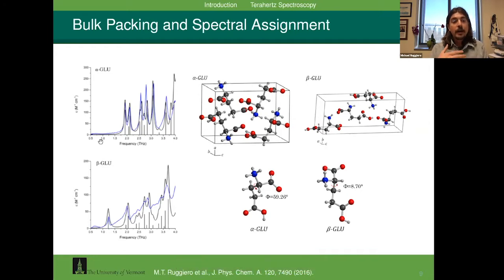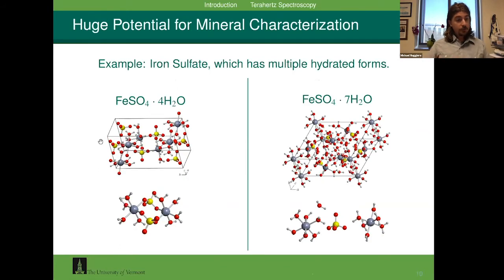This is, in a way, a complement to X-ray diffraction for people who know that, in that we're not actually probing the structures, we're actually probing the motions, but because different structures have different motions, we're indirectly probing structure with terahertz. So one thing that's relevant to some people here maybe is minerals. So mineral space, there are lots and lots of different minerals. Oftentimes you have different minerals that only differ by maybe the relative concentration of two ions, or the amount of water that's crystallized in it.